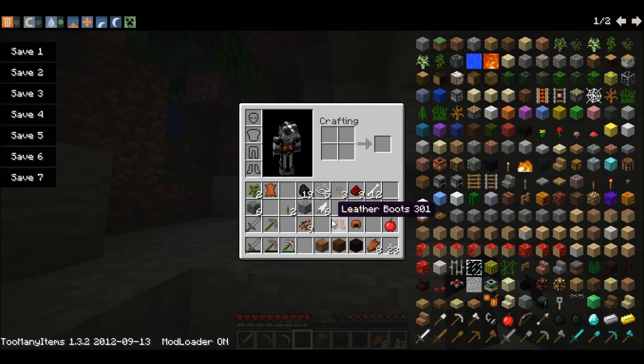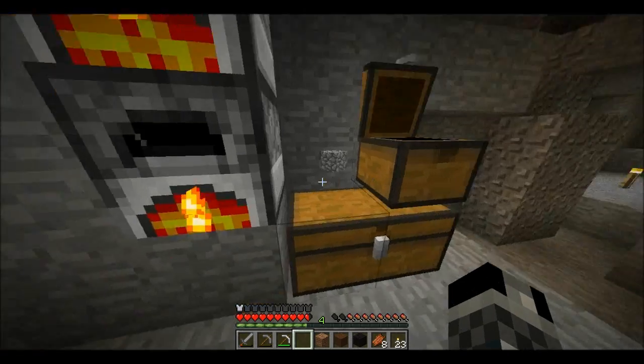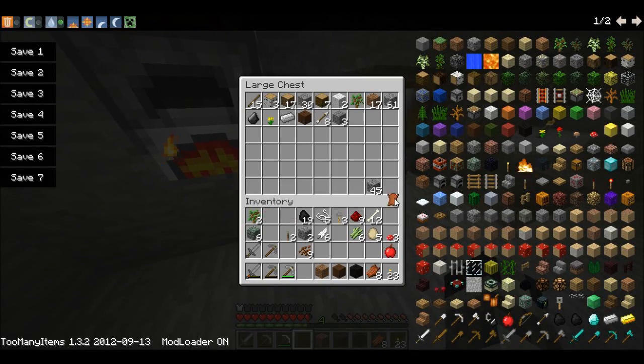Yeah, I think so. If I'm not leaving... Oh, I don't think it was the best way to go. Tell me in the comments what was the best way to do it. Why am I stupid? Tripwire hook goes in there. So we got a lot of kind of rare stuff, to be honest with you.